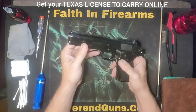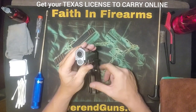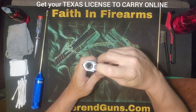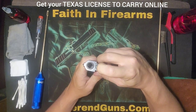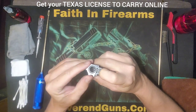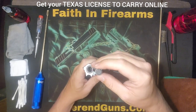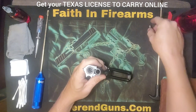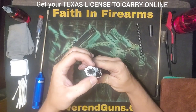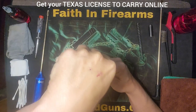Push back the slide and put it back in its resting position. Now we're going to point the gun upwards and push down about halfway on the button right below the barrel — that will allow you to twist the barrel nut clockwise. Go as far as you can and then slowly take your finger off. That will allow you to take off the cap. You can also take out the spring. Now if you turn the barrel nut completely clockwise, this will allow you to take the barrel nut off.